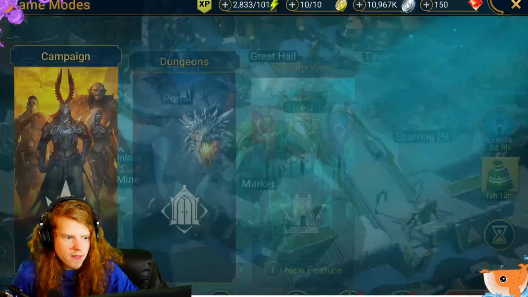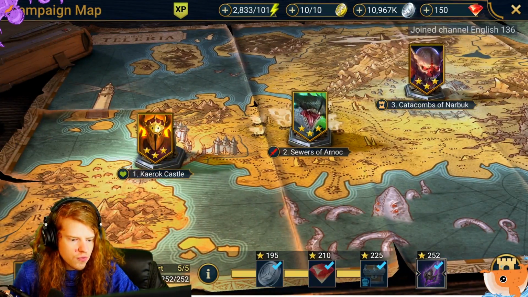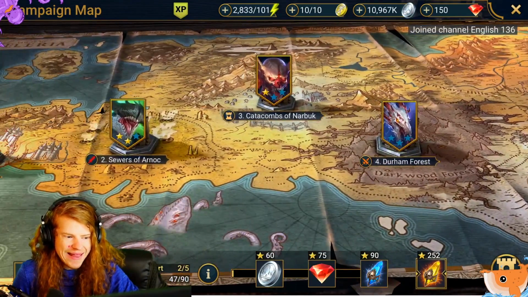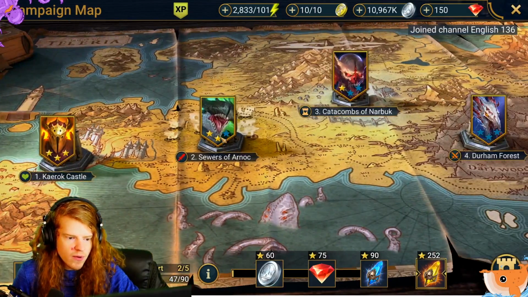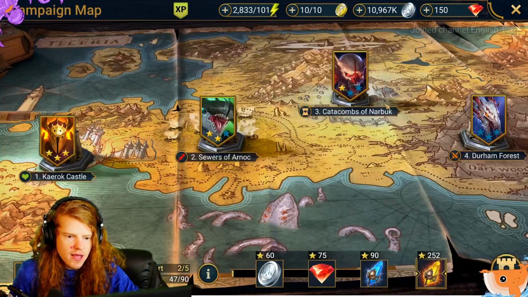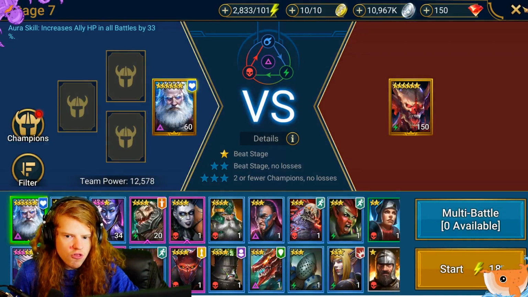Then what I did is I went to the campaign, and I chewed all the way through normal, 3-starred it, hard 3-starred it, brutal 3-starred it, and now I'm all the way at nightmare on the free-to-play already. If you look here, I've 3-starred some of it, but not all of it, and Santa Claus is now no longer able to basically solo this stuff.